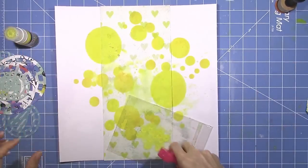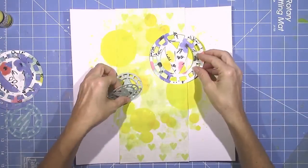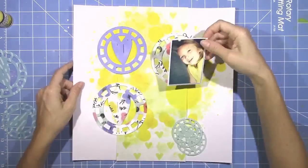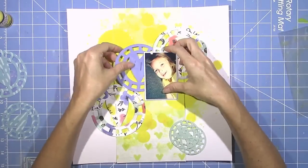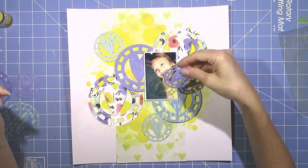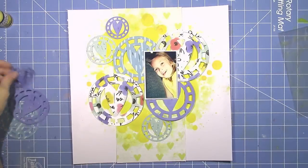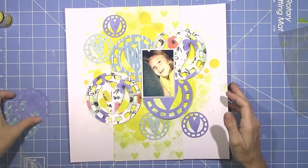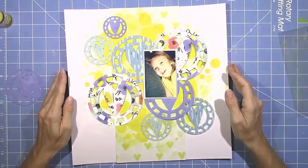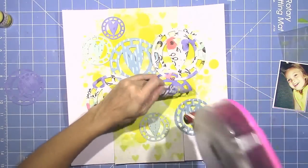I'm just dabbing it onto some plastic, spritzing it with water, and doing the packaging technique to get some messy yellow splotches going on. Now I'm going to play around with these circles — they're just cute little circles with hearts in the middle — and I'm going to figure out where I want to put them. I recommend checking out the cut files if you have a die cutting machine, because I really didn't have an idea of what I wanted to do for the design of this page. When I saw the cut files it made it really easy — I just cut several of them in different papers and different sizes.